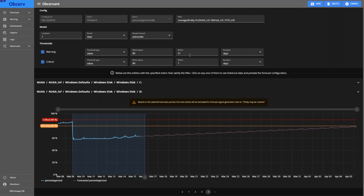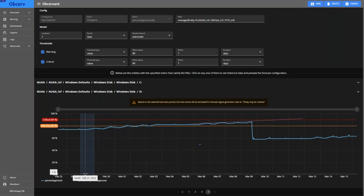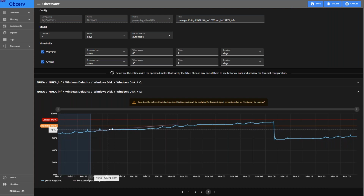Once again, I can just reduce the size of that for rolling back here. I can go back and roll my time slider into the past and ask the question, well, this historical incident, would I have been able to predict that? And I can go all the way back to mid to late February, and the trend was apparent at that stage. We can see the forecast, the dotted line here, showing an increase, and it would have said that by the 27th, 28th of February, this is going to hit the warning threshold. In actual fact, it was about 6:50 on the 28th of February that it hit that threshold. So in this case, again, we could have detected that pattern around about a week early.